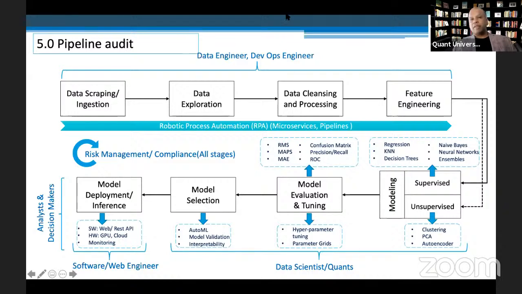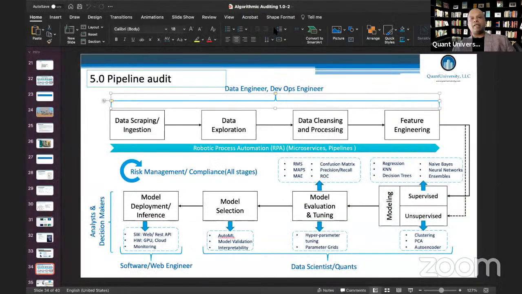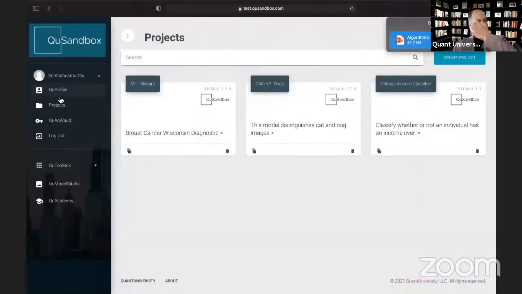If you have any questions, please feel free to type in the Q&A or the chat window. Otherwise, I'll switch to the demo. And this is the exciting piece, which we've been working on over the past couple of months, focusing primarily on algorithmic audits. And for many of these things, we have leveraged open source technology so that we can replicate and build upon things, but we're also building out various integrations.